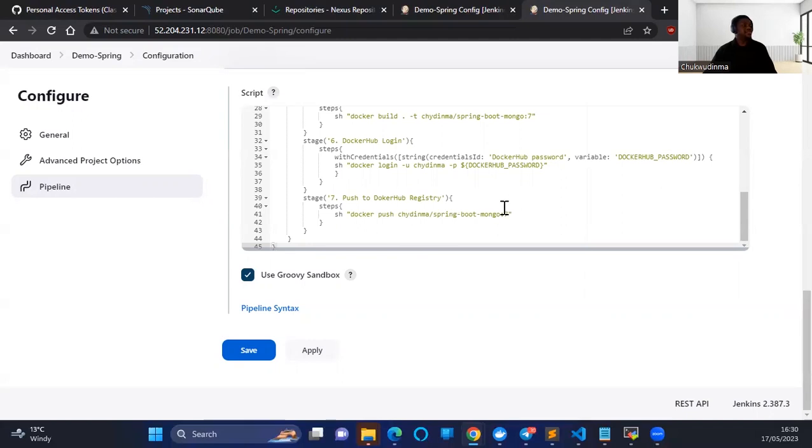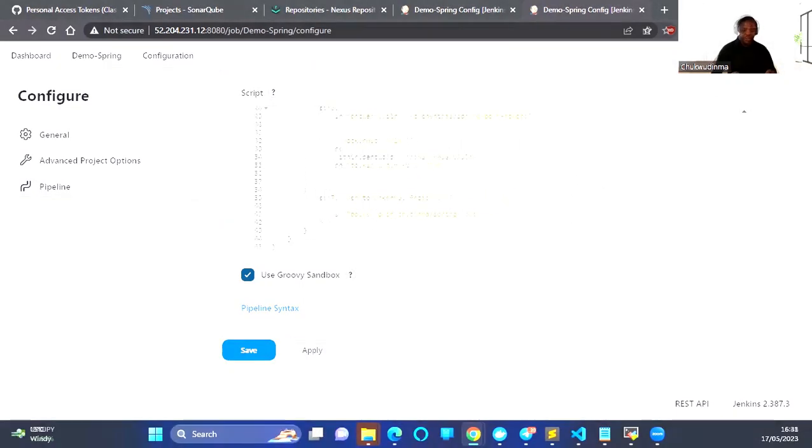After the SSH into the Kubernetes master, we will deploy the kube-manifest file. The kube-manifest file has already been written. I will show you that. And the link to get all of these materials is included in the description under this video. So let's get the pipeline script configured for SSH login and deploying the application into our Kubernetes master node.